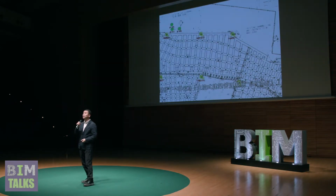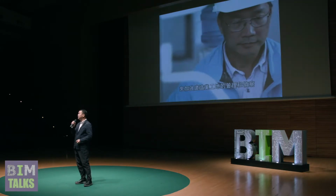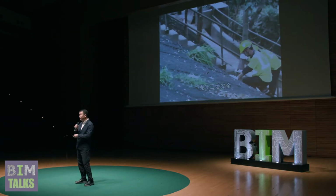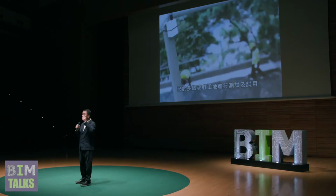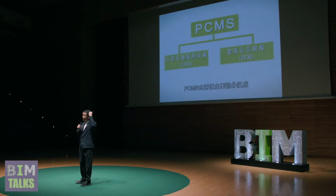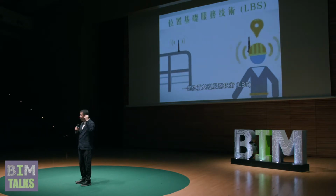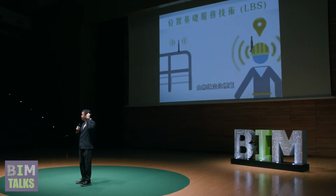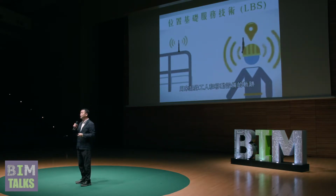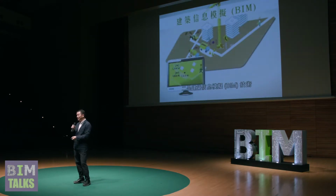But the idea is trying to automatically collect information from site movement and do management decisions. It has pros and cons. The project didn't go very well because the workers don't like to have some sort of sensor on the helmet. They think the sensor has a battery, it might cause some sort of brain cancer. Two is a privacy issue and all that. So we gave up. Okay, can't argue with them.